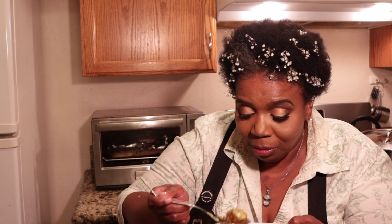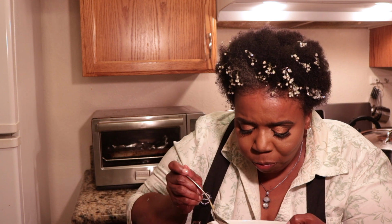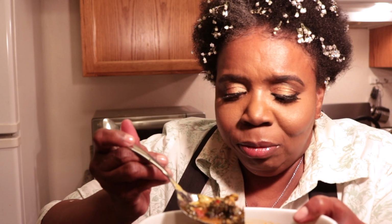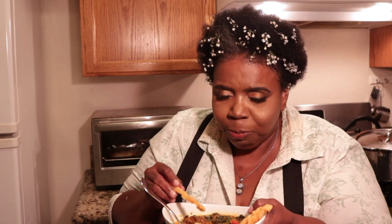So I'm just gonna taste this meatball. Y'all already know I already tasted this one. But look at it. So delicious. I have a strong suspicion this is gonna be a Heavenly Place soup of the day.